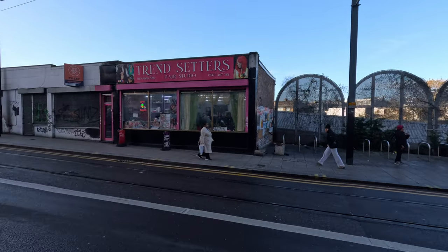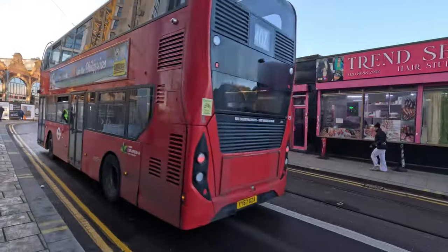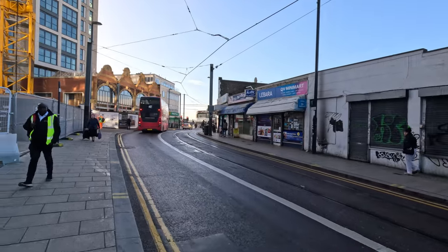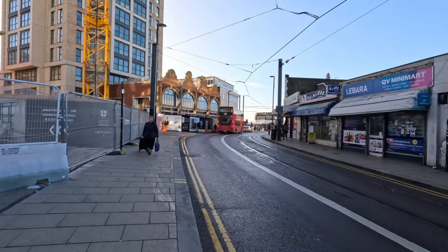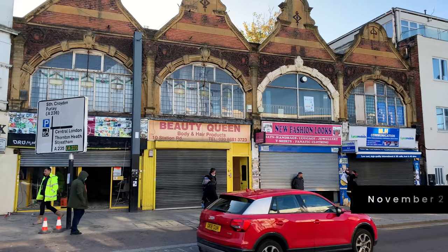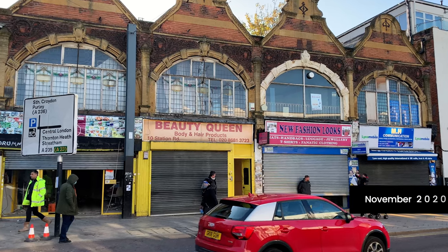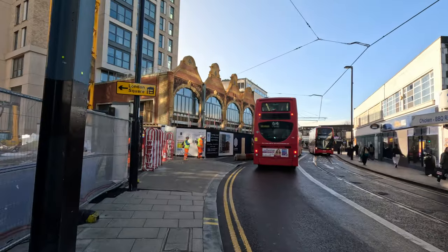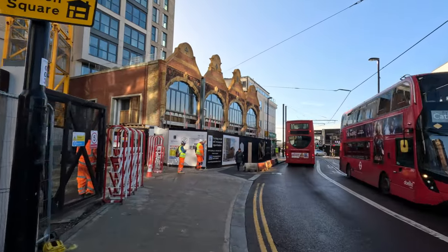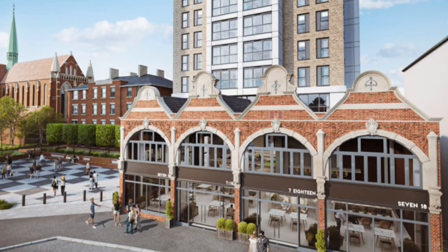West Croydon rail station behind there. And these retail premises have been here for some time, but again, change hands quite a lot. But the building straight ahead with the four arches, I featured that briefly in the first video in this series, and it was in a bit of a state then, but it clearly has some protection on it because they've made good, done some restoration and made a good job of it actually.